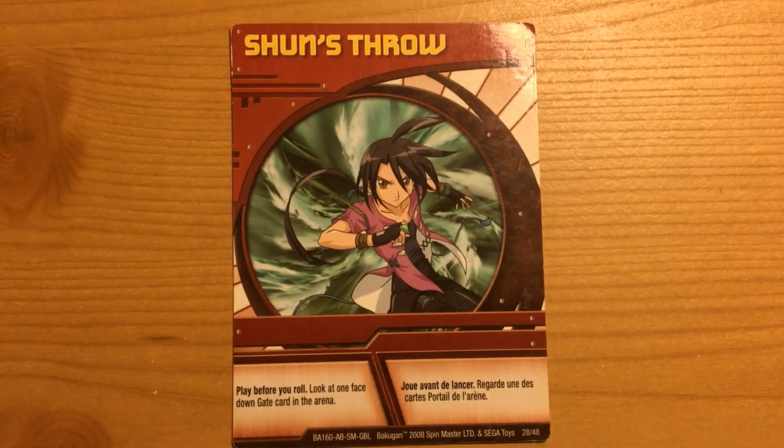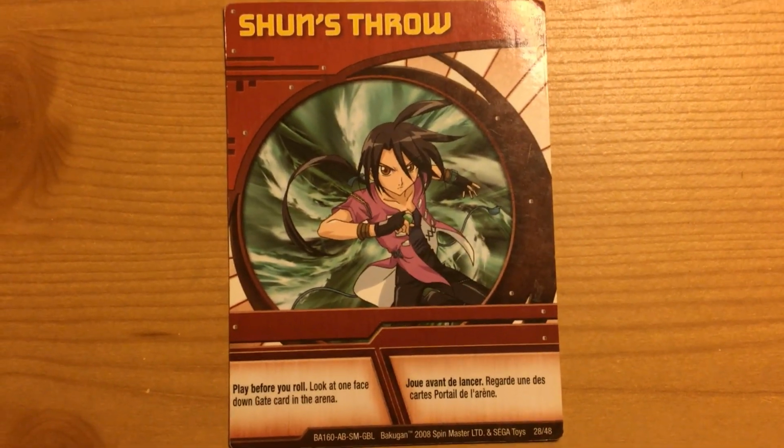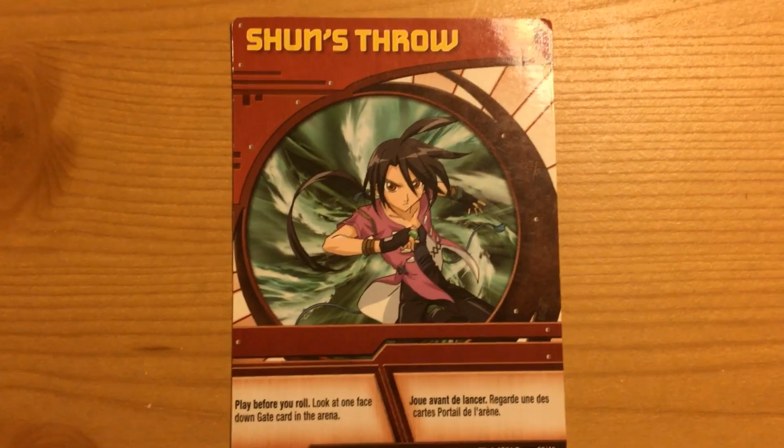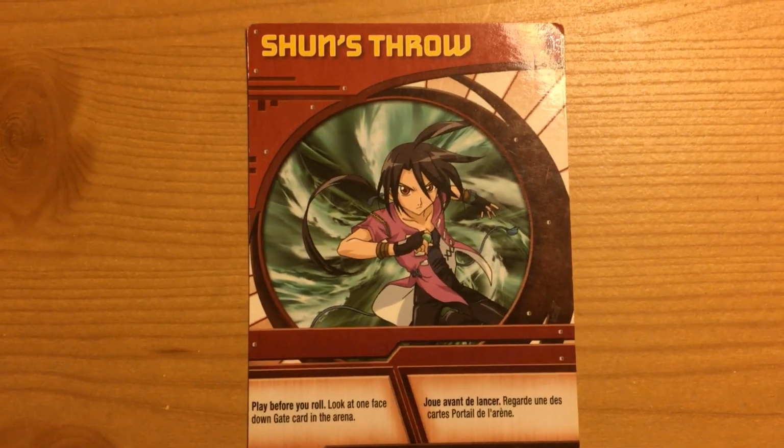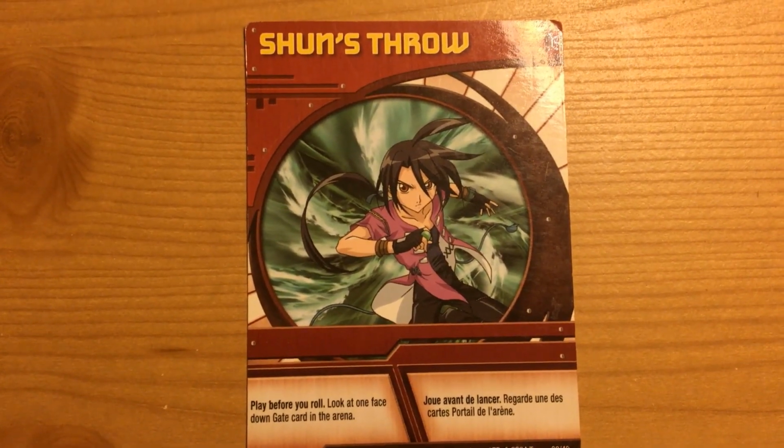Here's another example of a red ability card, which is known as Throw, which can be used before you roll, which allows you to look at one of the face down gate cards in the arena.